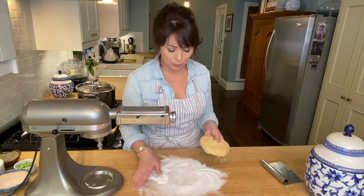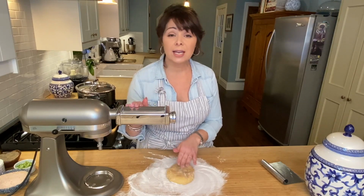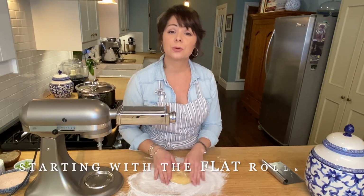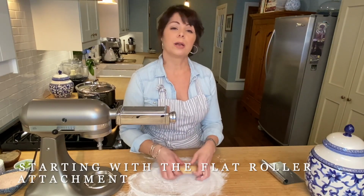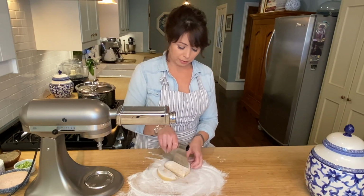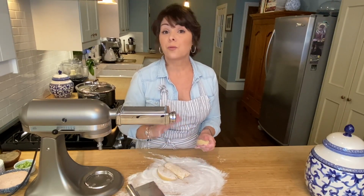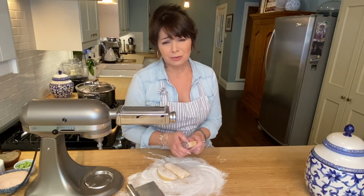All right, so the pasta dough has rested for half an hour and it is nice and soft and smooth. You just want to flour your base that you're working on, whether you're using a KitchenAid or a handheld or rolling it out, it's all the same idea. You want to get it on a floured surface. This I'm going to break up into 3 pieces. Basically 200 grams of flour is good for 4 people. Really quite generous for people.